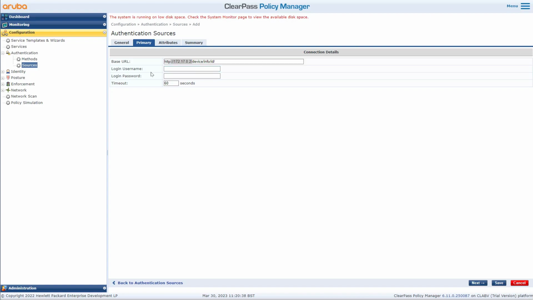These are mandatory information, can be set to anything basically, will not be used, but I will use the same credentials I'm using for ClearPass. Go next.